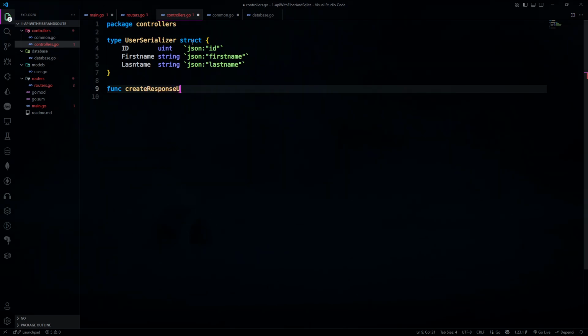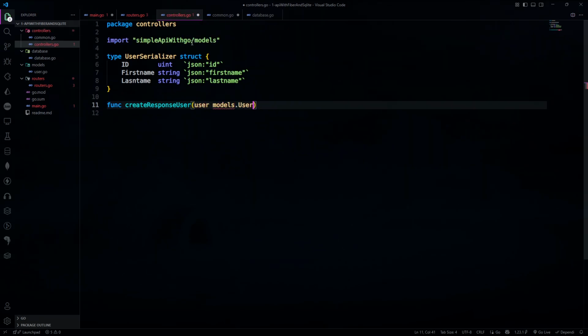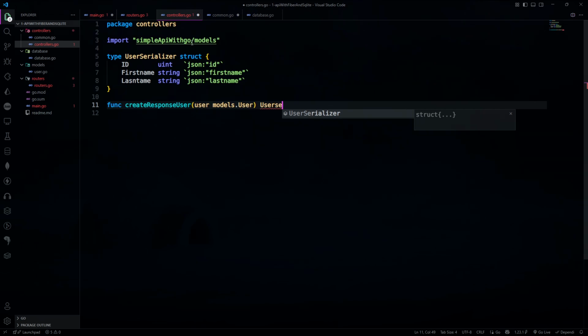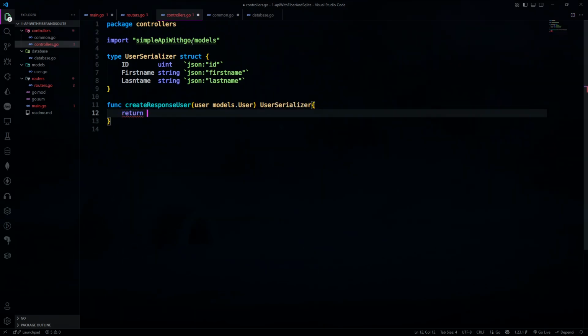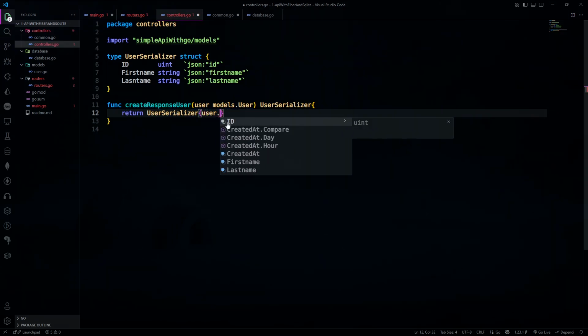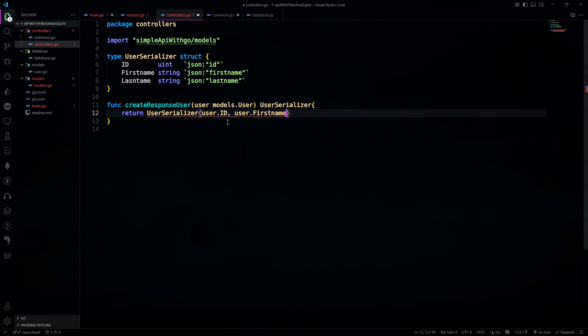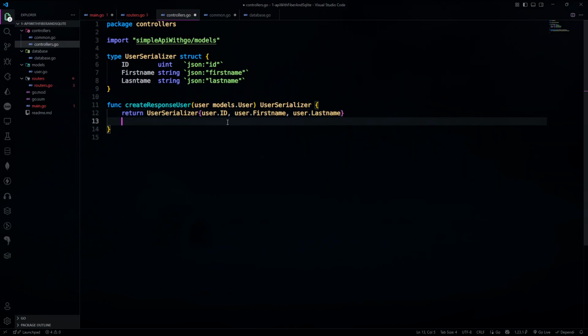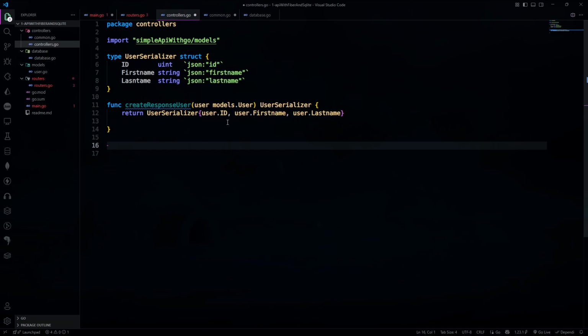It takes user models.User and will return UserSerializer. UserSerializer is a struct, and this requires some fields like ID, first name and last name, and I will provide those fields from the user argument. So user.ID, second user.FirstName, and third user.LastName. And this will simply return the response output, the UserSerializer, as the output format.